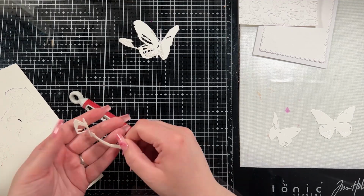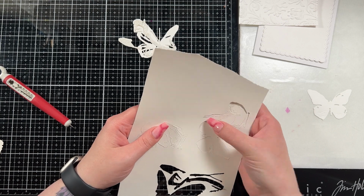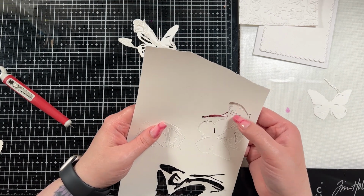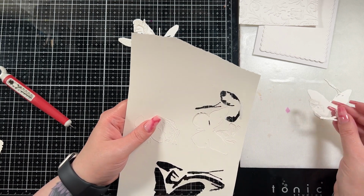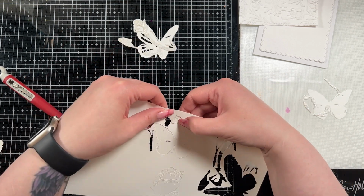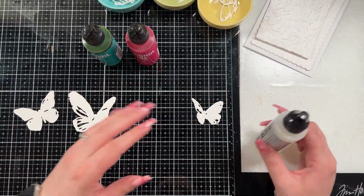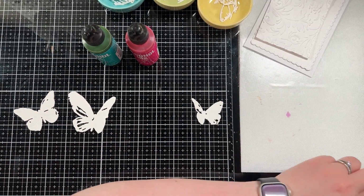And I did have to be a little careful here. I didn't want to rip the glittery pieces out of this cardstock. So I used the highlight pieces from the glitter, and then I saved the actual body of the butterfly, the base part of it, in this glitter cardstock for another project sometime later. I think that it would be really pretty in a different project.